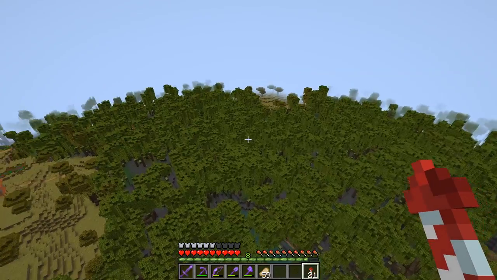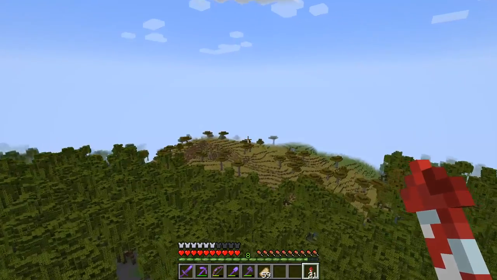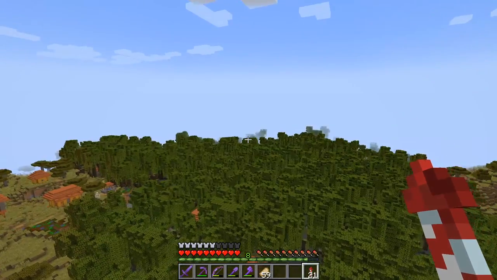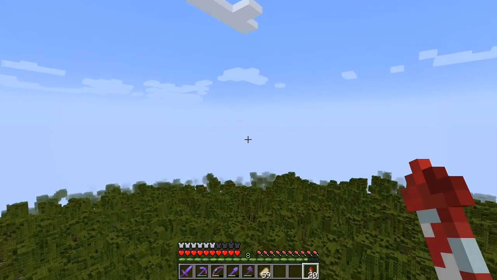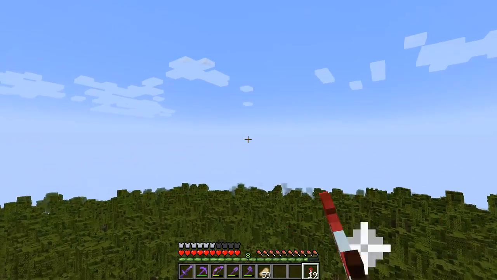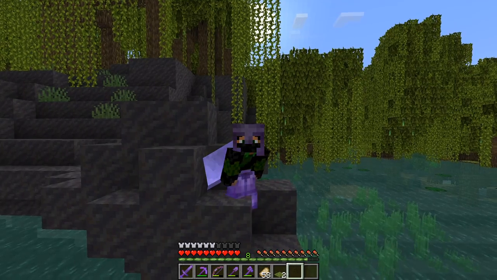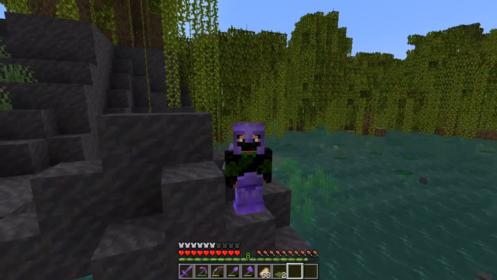I'm going to head back home, get the rest of my mud brick, maybe a few other supplies, and then, well, first of all, I've actually got to find where on earth we're set up. This mangrove biome is humongous. But yeah, I'm going to go back home, get some supplies, and then we can get started on our little village. Supplies have been gathered and we're back here in the mangrove swamp biome.